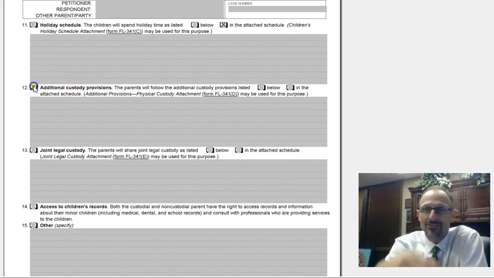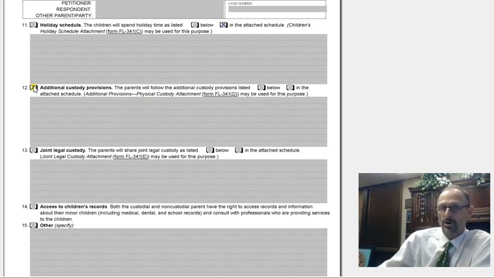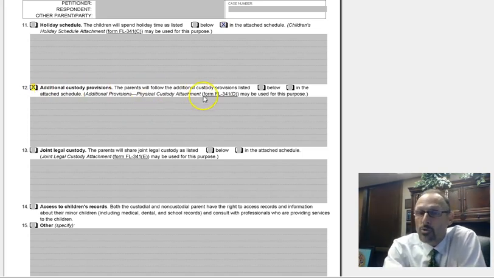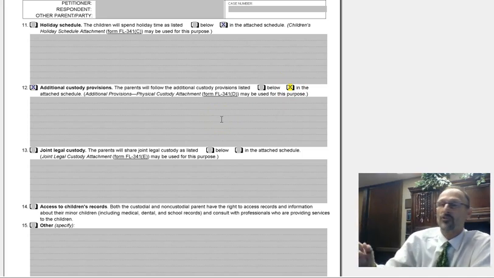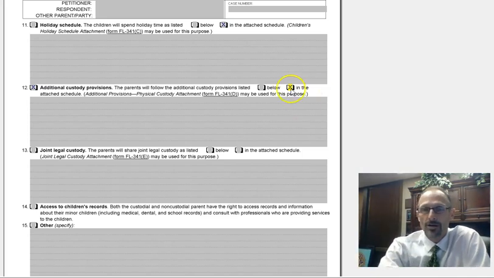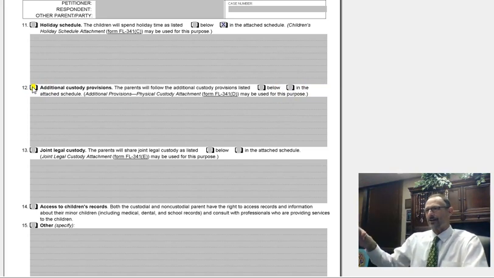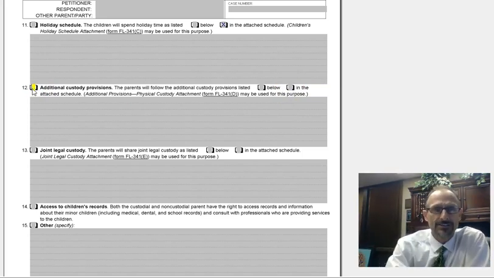So if there's other additional custodial provisions that you want one party or the other to follow, then mark 12, and then you're going to mark in the attached schedule, and then use the FL341D. Again, I got a video on that, so review that video before you submit it. And then any of these forms that you're filling out in addition, you're going to attach it to this form before this form gets filed.